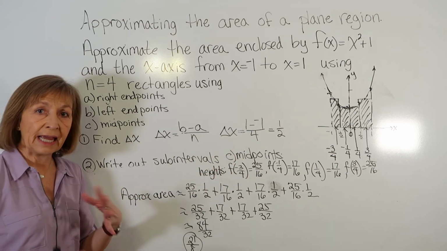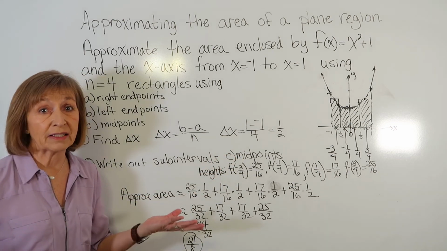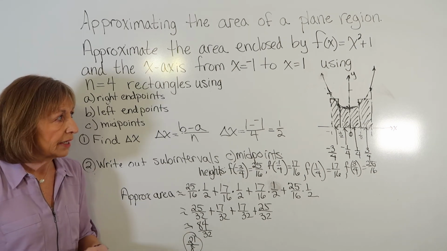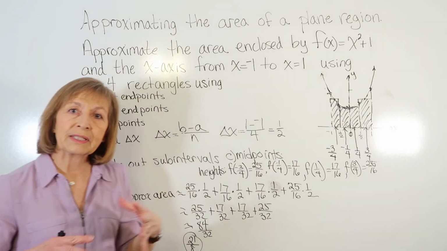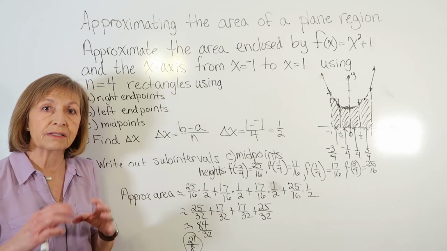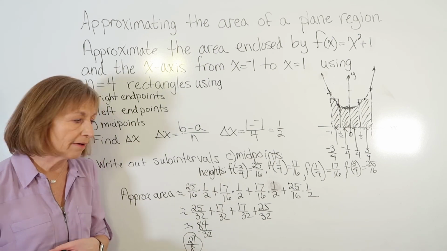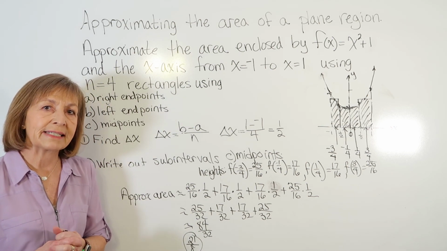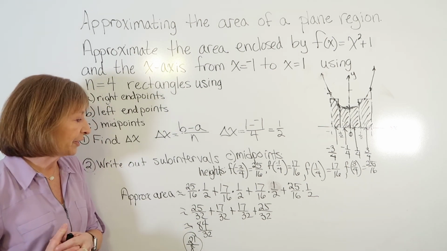Now these values again will be off a little bit because they're each approximations using different endpoints, but they will be relatively close. And if you look visually at how many square units of the scaling that you have are enclosed in that, you can look at the approximation and see if it's a reasonable value or not.